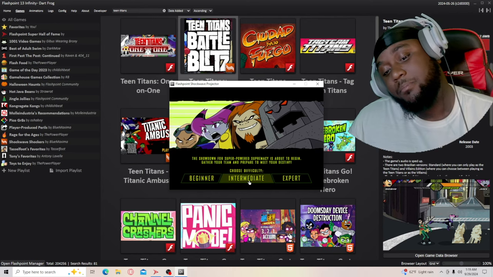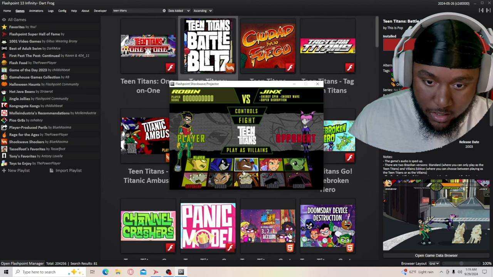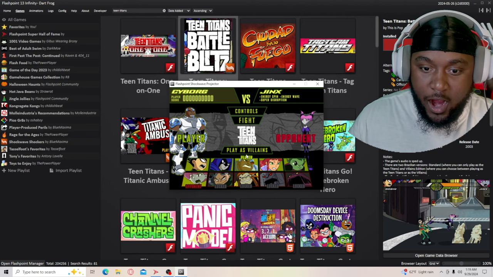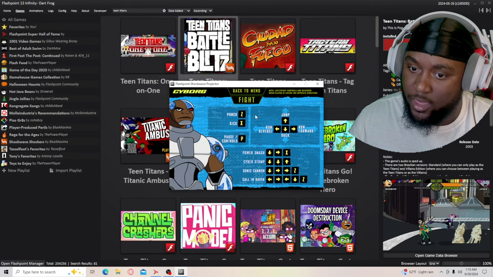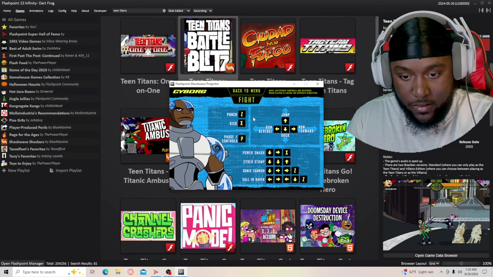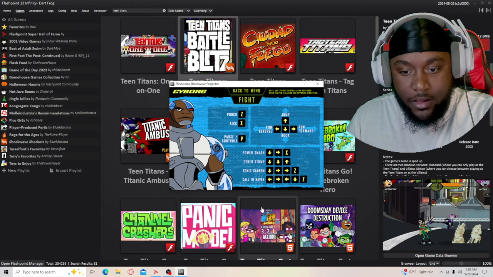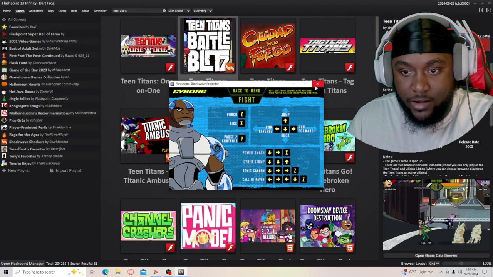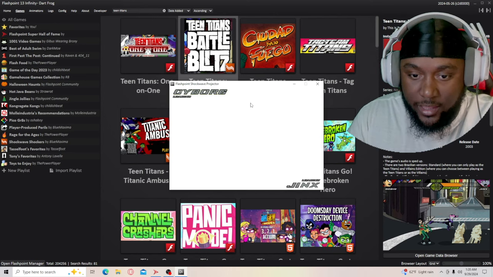I don't remember how to play, so we're just gonna go intermediate. All right. We can play as Cyborg. Booyah! Controls, how do you play? Run forward, jump, punch, kick. Oh, we got combos. How the hell am I supposed to? Bro, I don't. Left, right, left, down, Z. What we got? All right. Let's fight, I guess. Let's do it.